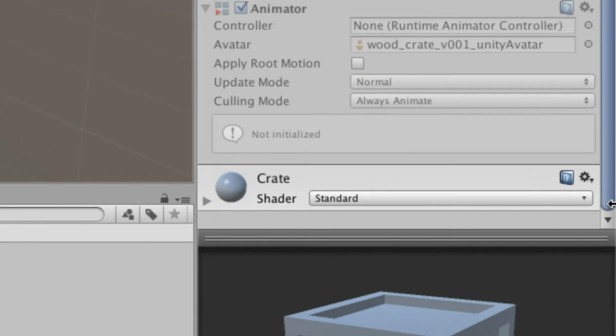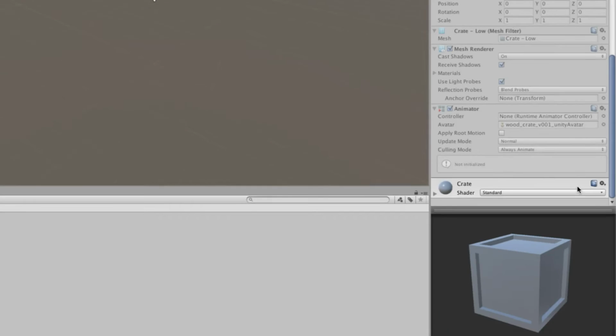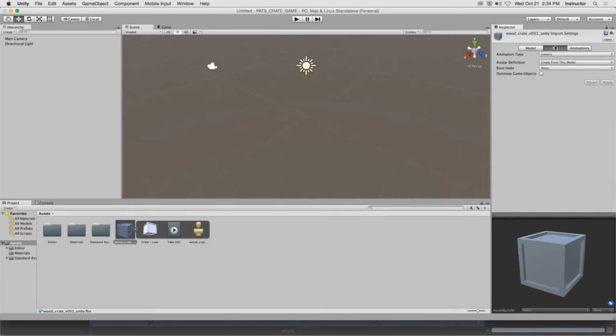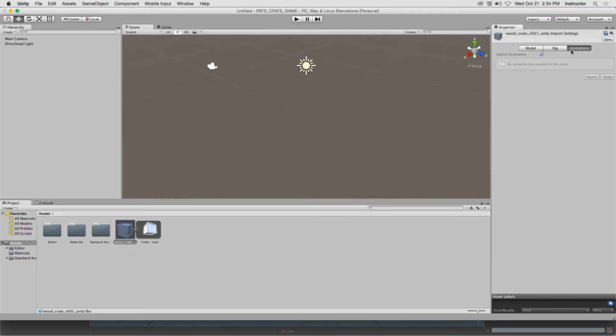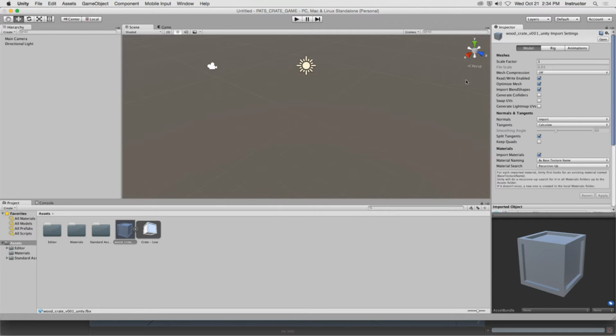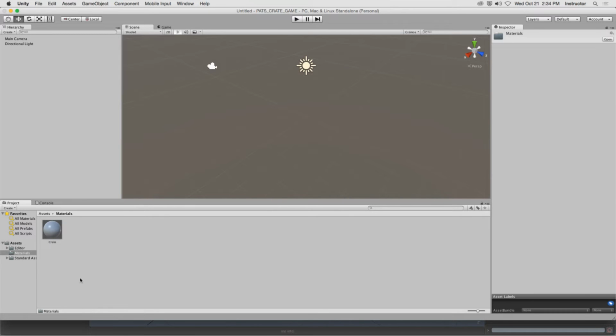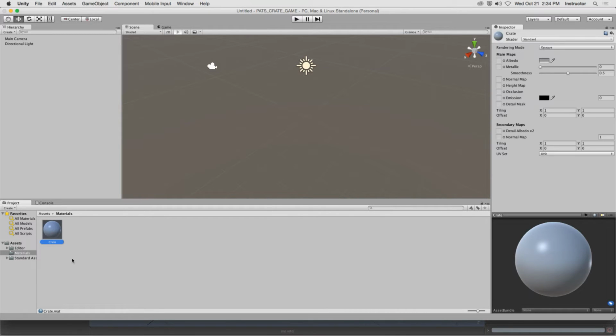Yes, great. So with that property enabled inside of Modo, you don't have to go in and change the name of the physical material. Leaving the material group's name as is will send the material name correctly over into Unity, which is kind of nice. However, I am going to get rid of all that rig stuff. We don't want any rigs, and we don't want any animations. Awesome. We just want the geometry. So this is what I'm after, okay? And we now have a material as well that's associated with that object.